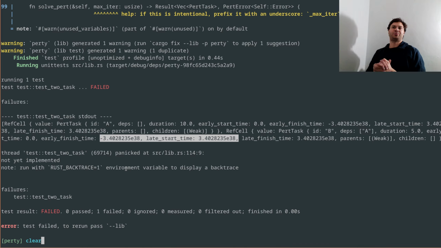We've been able to create PERT tasks and produce basically the vector that is the project, as I said before, and within it, it's got the vector of tasks, all the tasks that are associated with that project. We associate them with one another using weak references. That will enable us to traverse them. So there's no separate edge set here because the edges are within the nodes themselves, as it were.